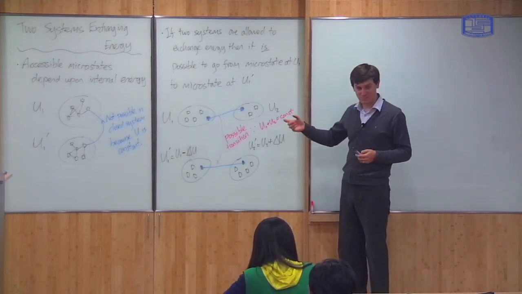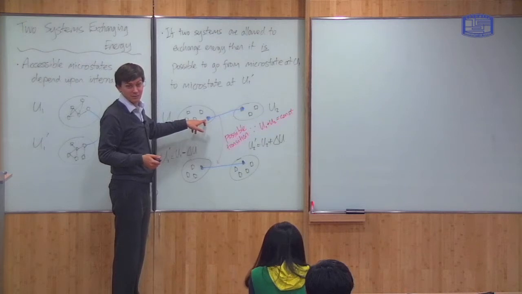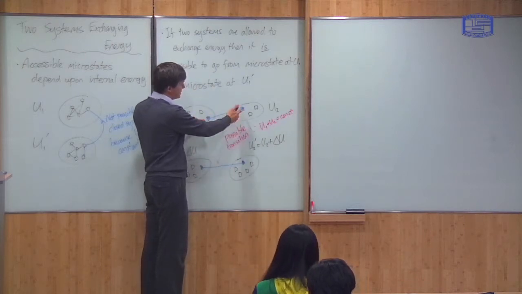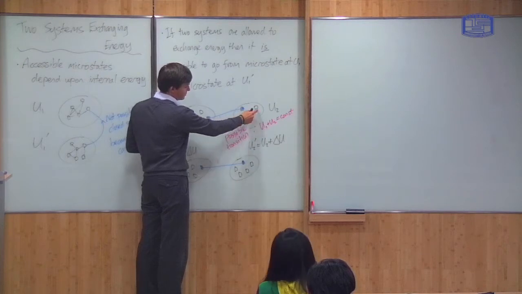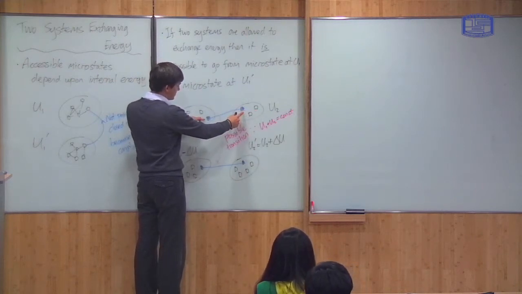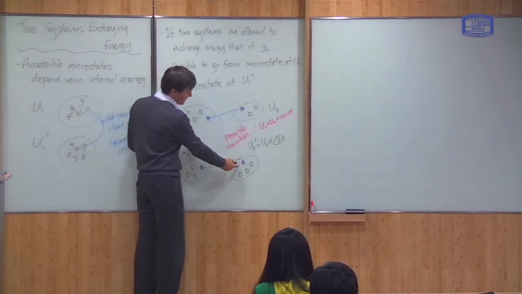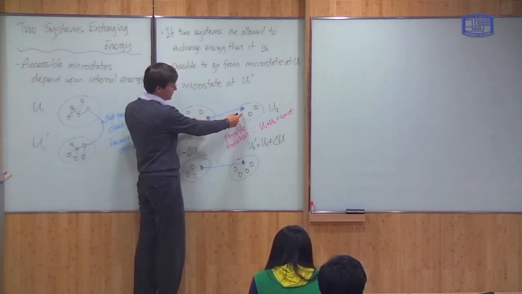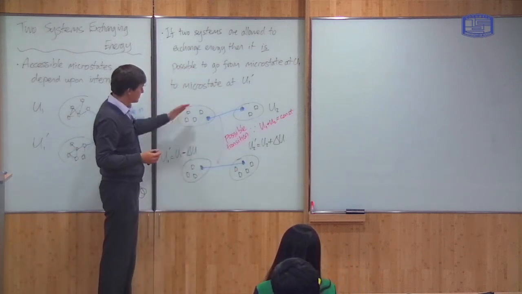Let me explain again what's drawn here. I start with system one in this microstate and system two in this microstate. Because the microstates change, the microstate of system two will change and the microstate of system one will change — so these will continually move around. But it's also possible that system one can lose energy delta U while system two gains energy delta U at the same time, because then total energy is conserved. So if the two systems can exchange energy, I can go from these microstates into those microstates. Therefore, the energy of either system can change once they're connected.